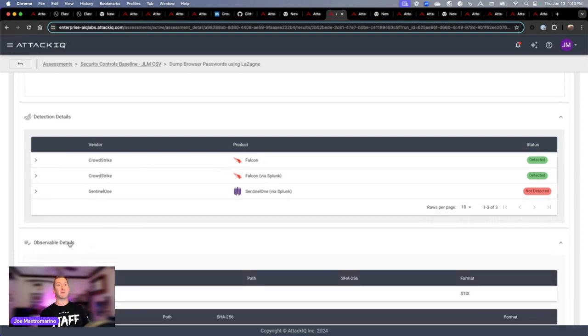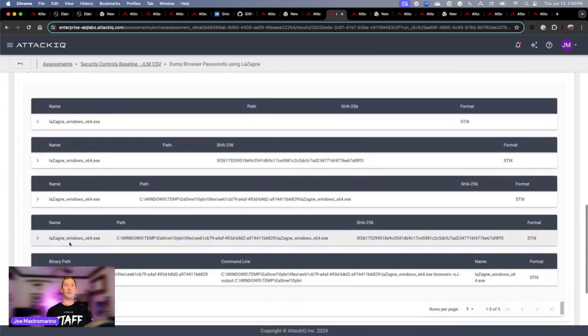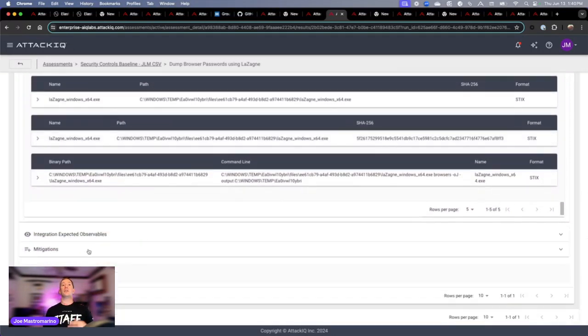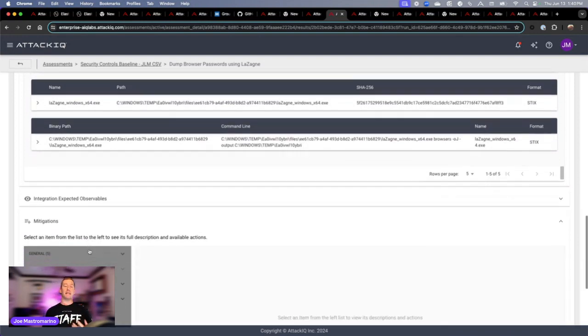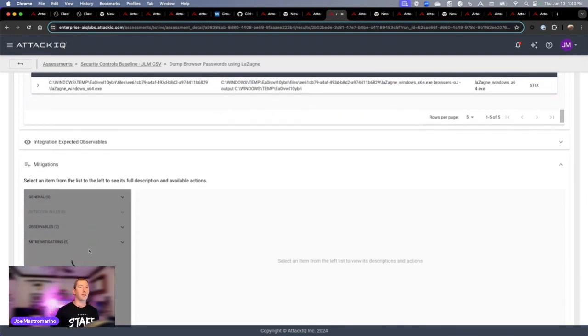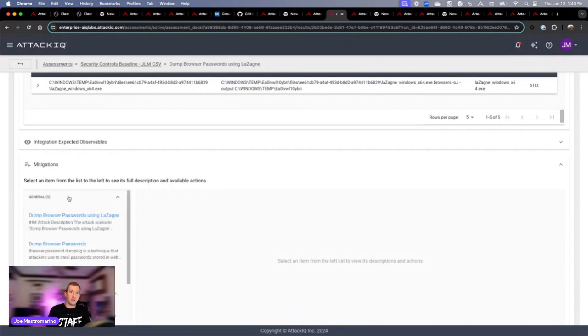I can take a look at my observables. My observables are also going to tell me, and this can also speak to building use cases in your SIM, this is exactly the way that we ran this attack on this host at this time. So all of this is here. And you can take a look at that same mitigation section that I showed you earlier. I can show the exact same thing here for this don't browse your passwords using lasagna.